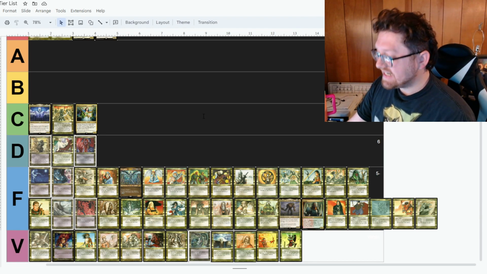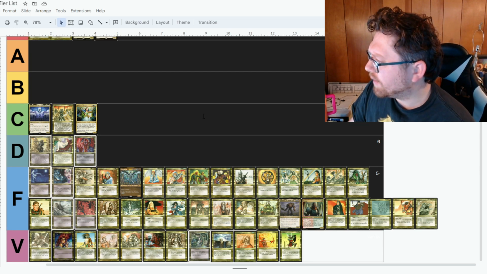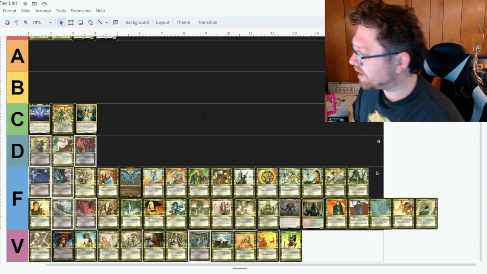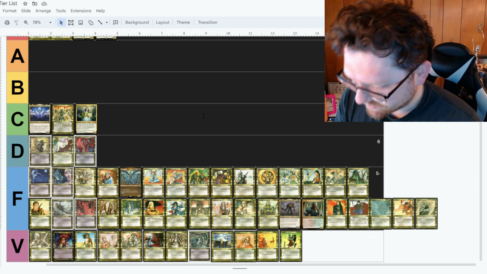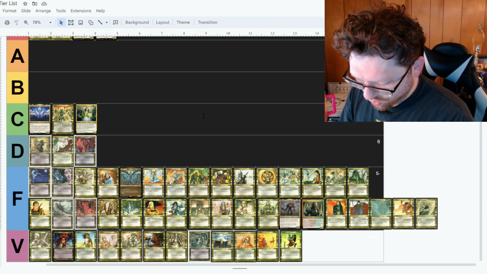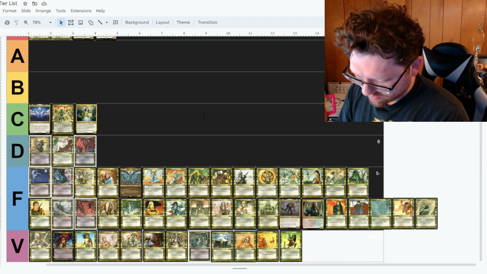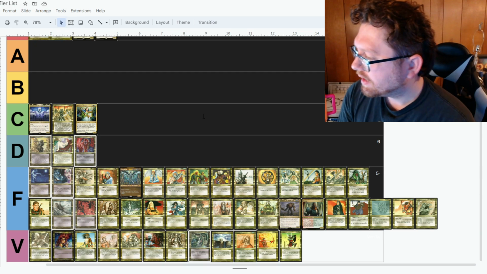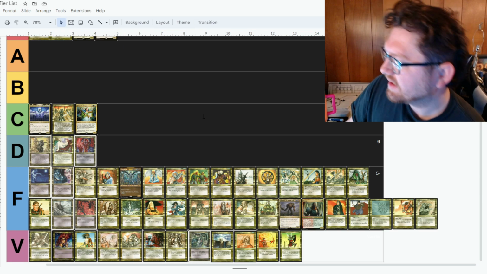Three cards in D. Dakkon Blackblade, Gwendolyn Di Corci, which was a video I know a lot of you watched, so thank you. Is that Johan on there as well? I believe that's Johan. Oh, I passed it. Yeah, Johan, another video I know you guys watched. Thank you for watching that.